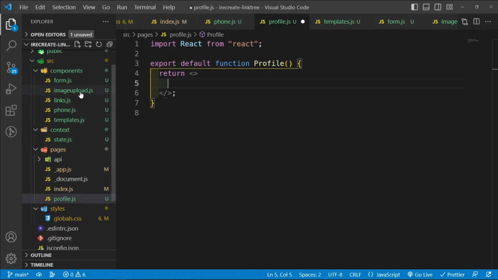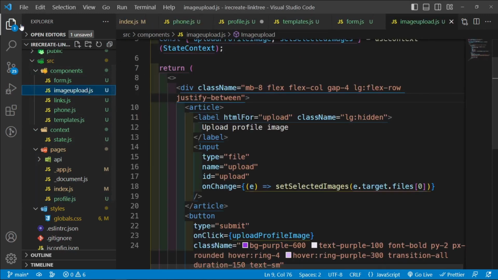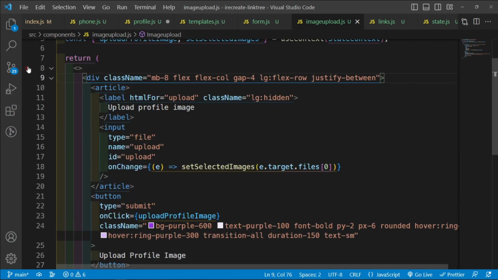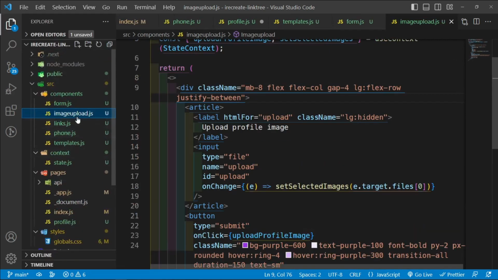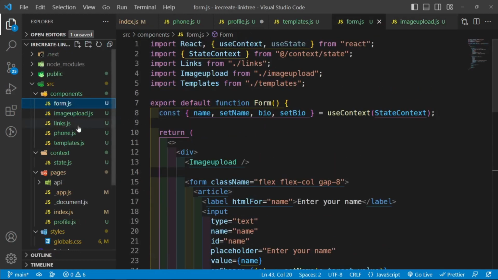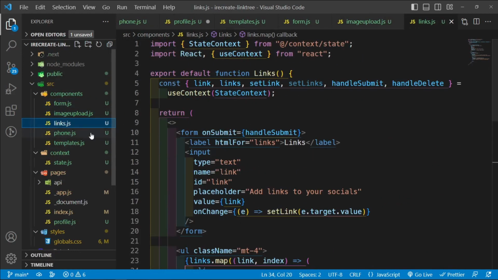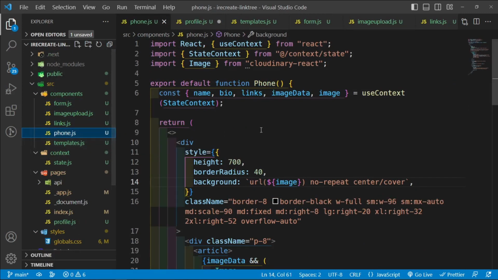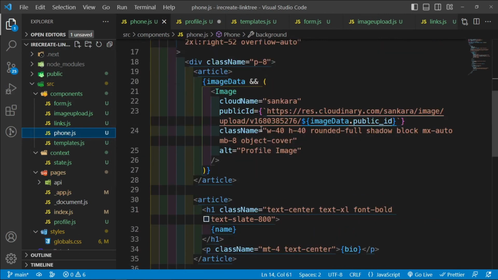Inside our image upload, let's go ahead and get, oh wait, no, not this one. Where is this one? Inside the phone. Okay, so let's go ahead and copy this part.